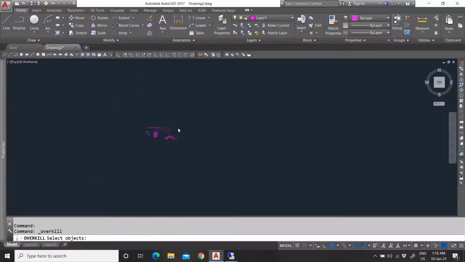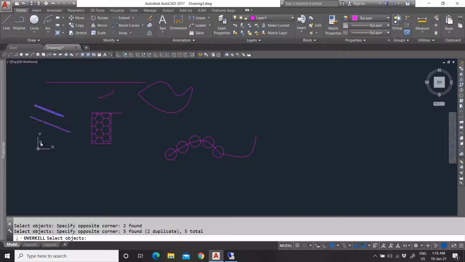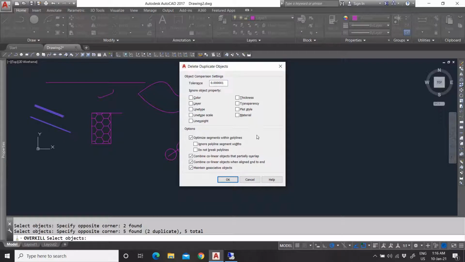duplicated objects. So from all duplicated objects it has, you can delete. So select objects, okay, and here you can decide what counts as a duplicate. So ignore object properties, like ignore that the same color.